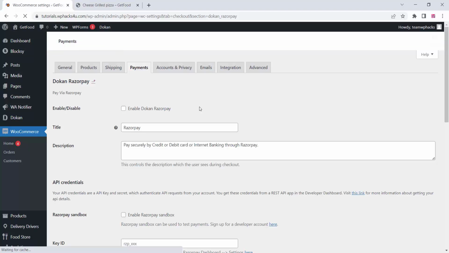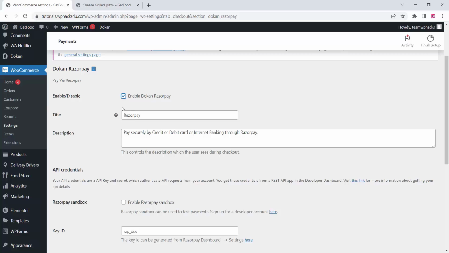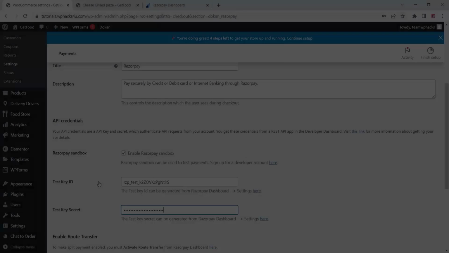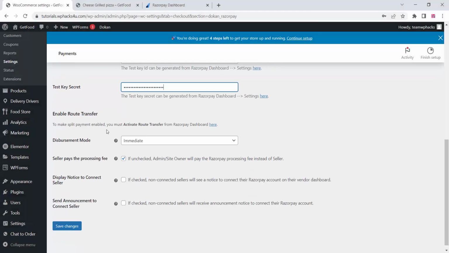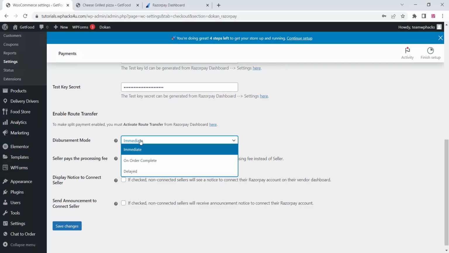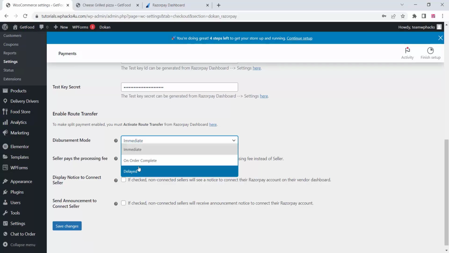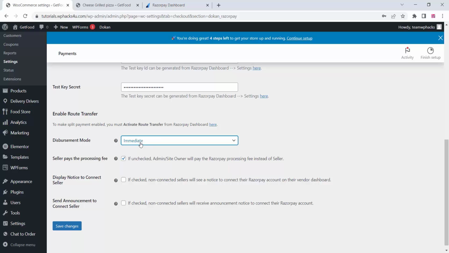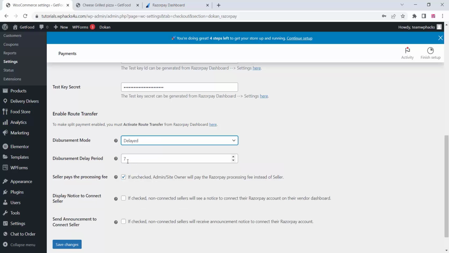You can just enable that for automatic payouts and the pay-ins, etc. We are using a demo website, so just click on sandbox. Otherwise you can leave it as it is. Now go to the Razorpay dashboard and copy your test key secret and key live and everything. And the disbursement mode, just immediate or delayed or whatever you want, you can just choose that option from the list.